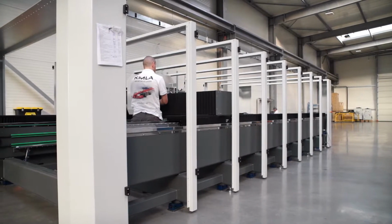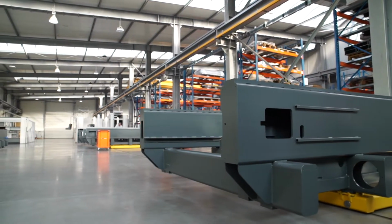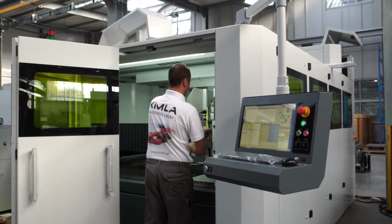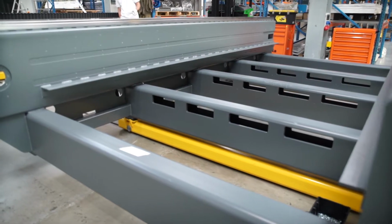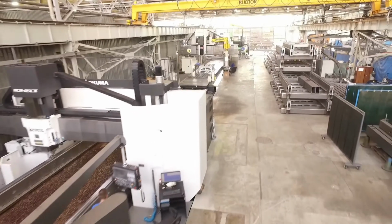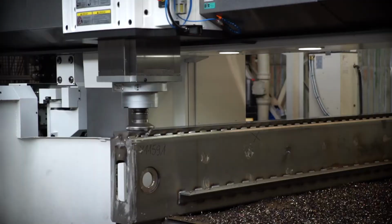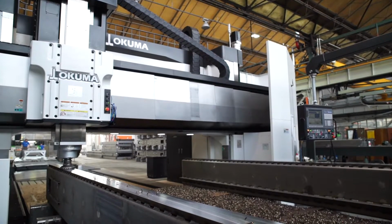The use of a suitable machine body was significant to achieving cutting precision. Monolithic frames are used in KIMLA laser cutters, which are rigid, stable, and do not require a foundation. Dedicated milling machines large enough to be able to machine the laser body in one piece are used in the KIMLA factory.